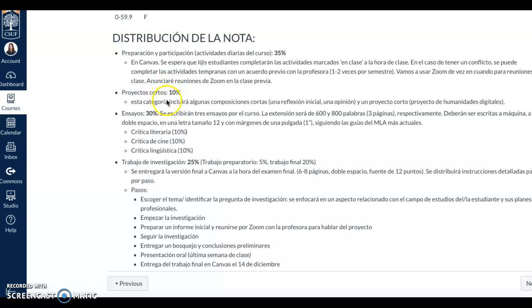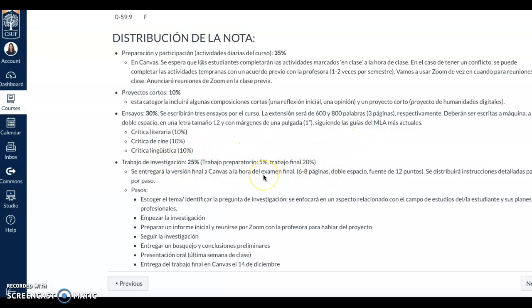We'll be doing some shorter assignments. That's worth 10% of your grade. So that initial reflection that's due for Wednesday will be in that category. There will be 3 major essays that you're going to write, and I will give you detailed assignment instructions for each of these as we get to them. Those are worth 10% each. And then you'll be doing one big final project, a final paper for the class that will be worth 25%.